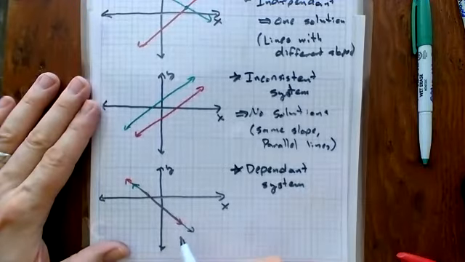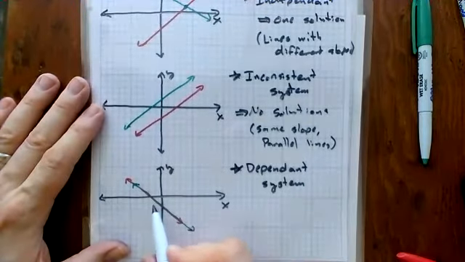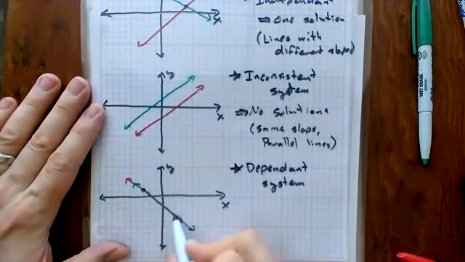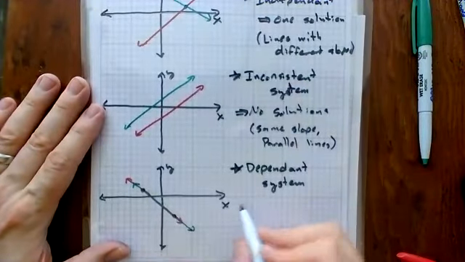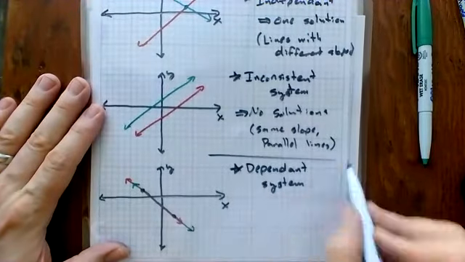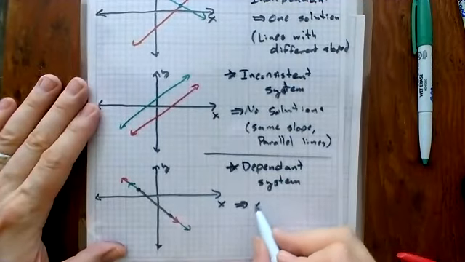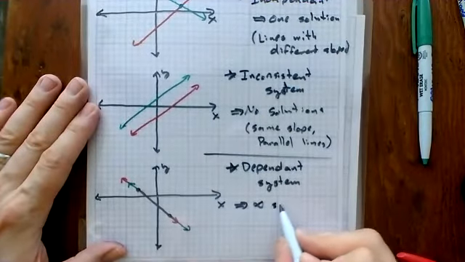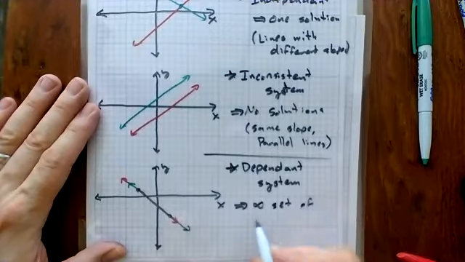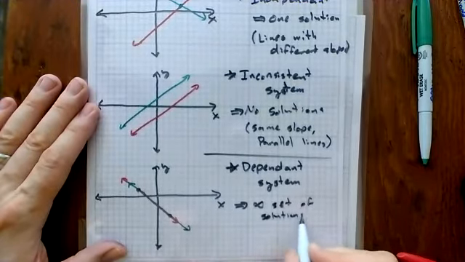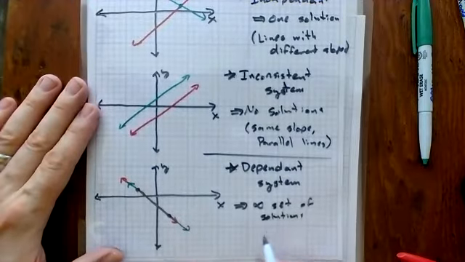So what's our solution? Well, that depends. What is our x? Well, if our x is right here, then my solution's right there. If my x is over here, my solution's right there. This one literally has an infinite number of solutions. An infinite set of solutions, I should say, which is given by the equation of the line.